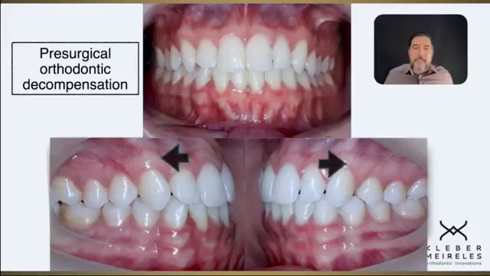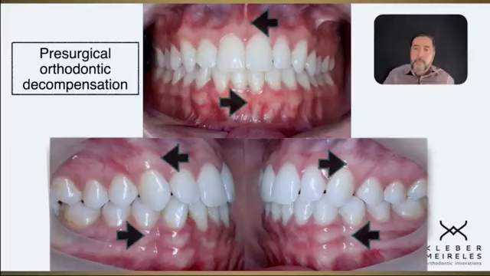And for finishing, let me show you a case in which compensatory treatment was done before, in this patient. She had this class 3 relationship, maxillary deficiency, and also an asymmetry of the mandible. So we have maxillary deficiency, a little bit of prognathism plus an asymmetry. And we wanted to decompensate. I just want you to see the decompensation of it.